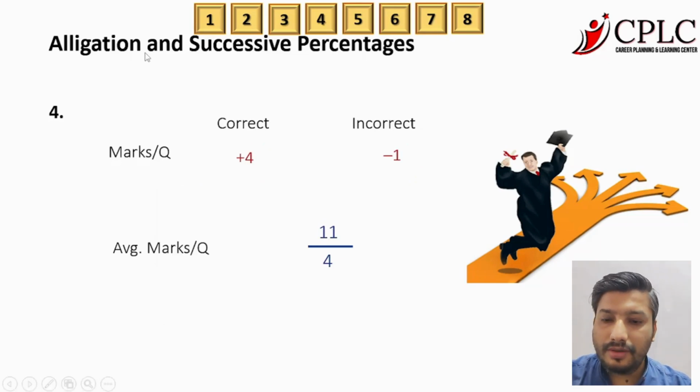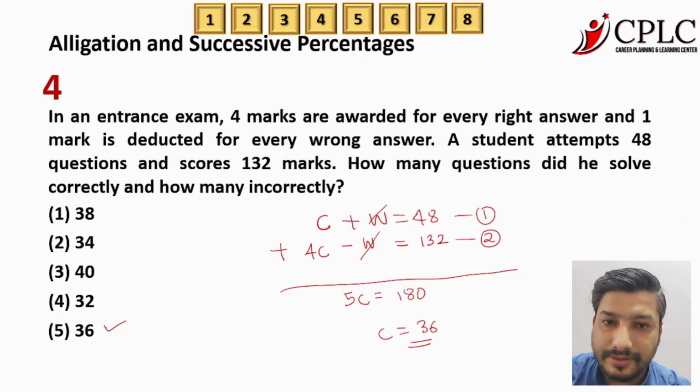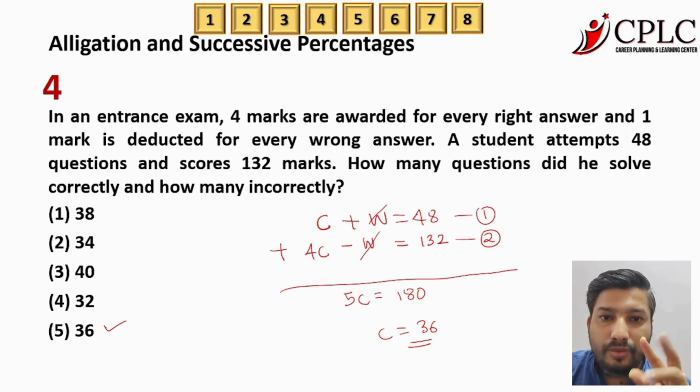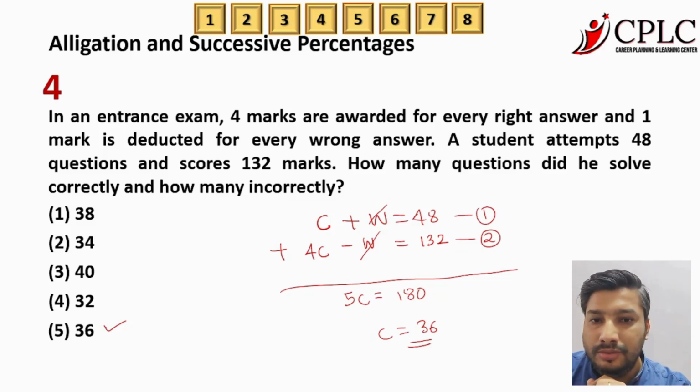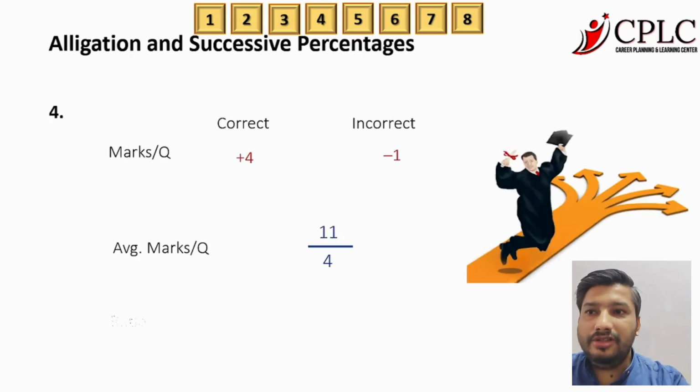So moving on, this is just one of the approaches. The other approach could have been to simply substitute some numbers from the options, because one of the options has to be right. So without worrying too much about it, you can also do that. So this is another method. Basically, 2 methods we have seen. Let's look at the third one.